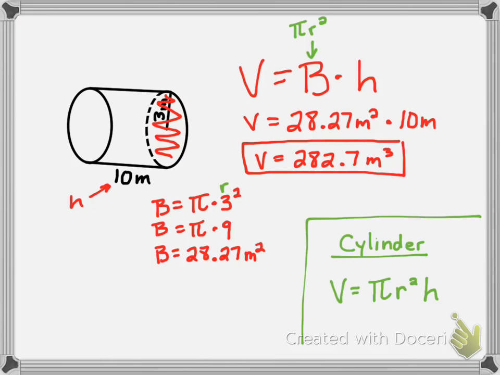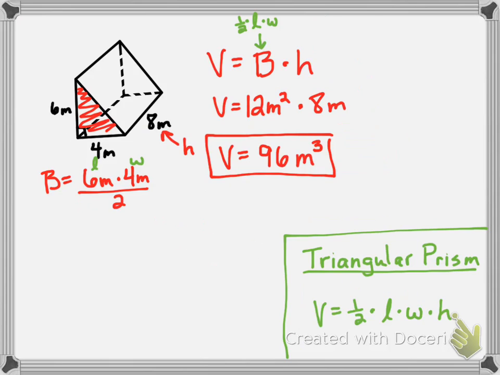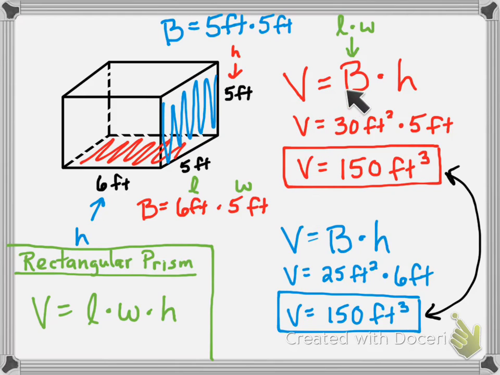Now, personally, I like using the one formula that works every time. Okay? Other people like to memorize the other 3 formulas because maybe they think individually they're easier. But really you're doing the same thing. As long as you know how to find the area of a circle, then you already know this. And as long as you know how to find the area of a triangle, you already know this. And as long as you know how to find the area of a rectangle, you already know this. So that one's pretty easy. But either way, you can use any of the formulas that you want.